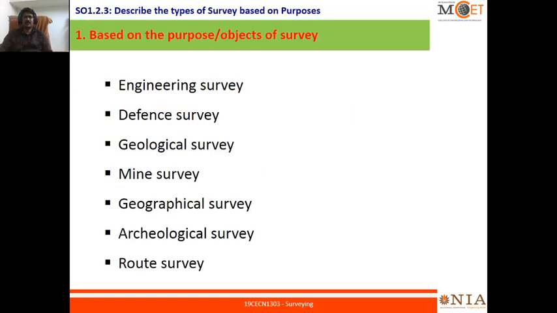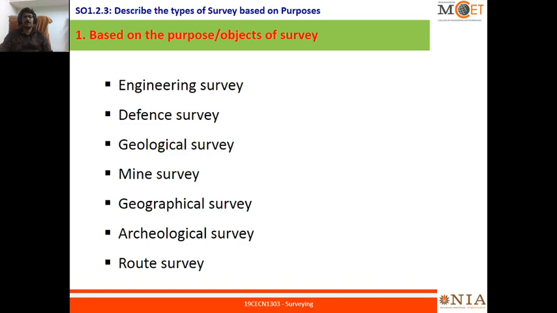So first one, based on the purpose or objective of the survey, what I am going to do the survey for. Engineering survey means the big project like construction of a dam and everything, whatever engineering work, all those things we need to do the engineering survey.